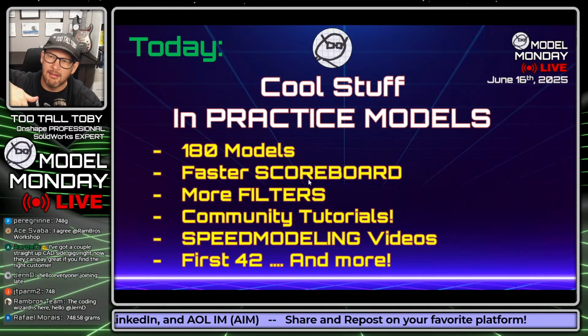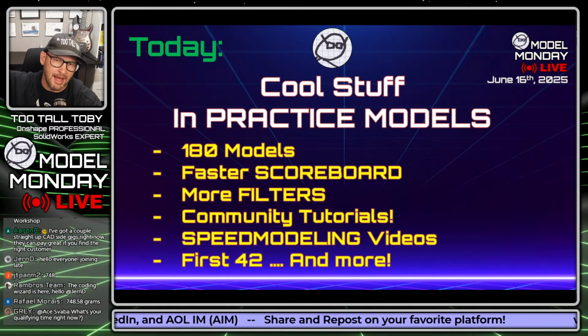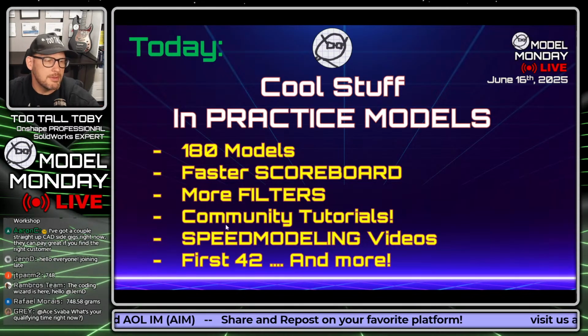If you want to do something like a simpler model, like a tier 1 model, you go through and model all of them, and then you can move on to tier 2, tier 3. We've got community tutorials, which is something that I wanted to talk to you about today.